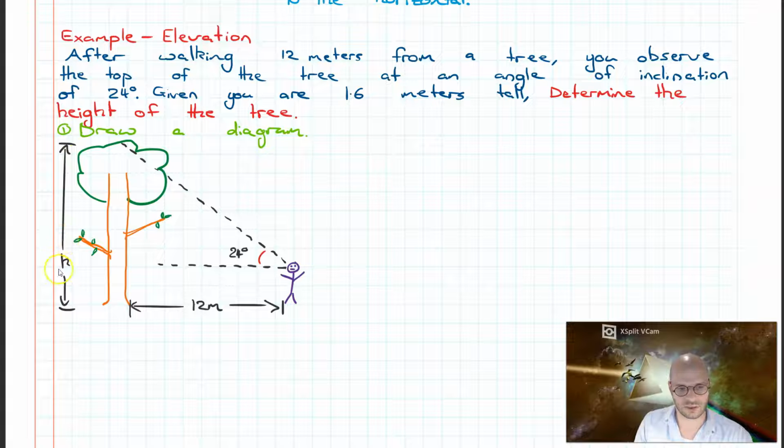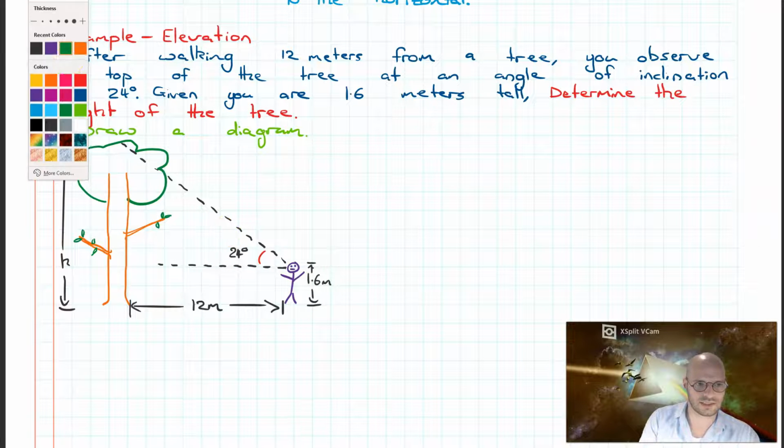Now, one thing that you can see is that using this problem here, we're not accounting for the gap between the eye level and the ground, but the question itself tells us by context that the person or the observer has a height of 1.6 meters. So we can assume that we can throw in 1.6 like that. And without this diagram, we might have missed that key feature right there.